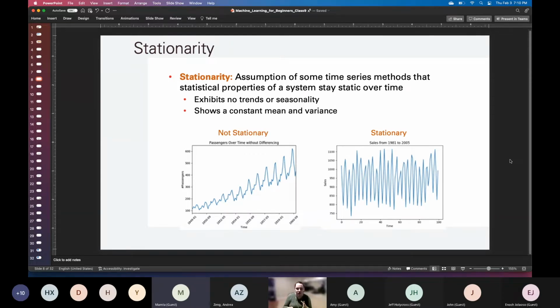So you can see two different images here. One is showing data that is not stationary because you can see the peaks and valleys are getting bigger as you go up with the time series. So you couldn't use an ARIMA model on that data without transforming it. And then what it shows on the right is a stationary time series. You can see it looks a little bit more random. The peaks and the valleys look more similar. So it's not that we can't use a model if the data is not stationary, but we have to prep the data in a specific way to handle this type of data going into our models.